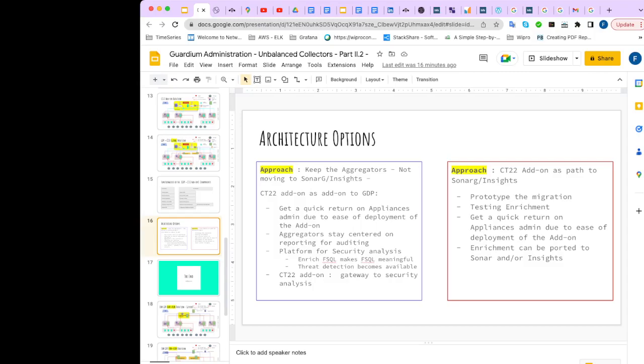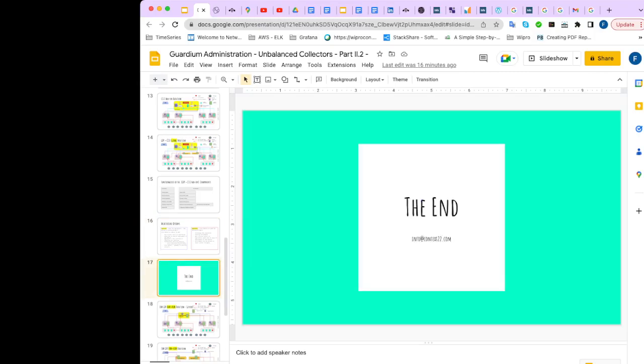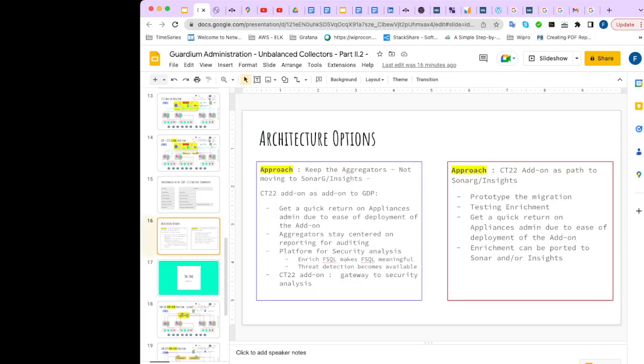The Context22 add-on basically works like a prototype for the migration. So you can test the enrichment, because you need enrichment. Raw data is not enough. You need to enrich the data. So you have a way to test that easily, in a simple way.